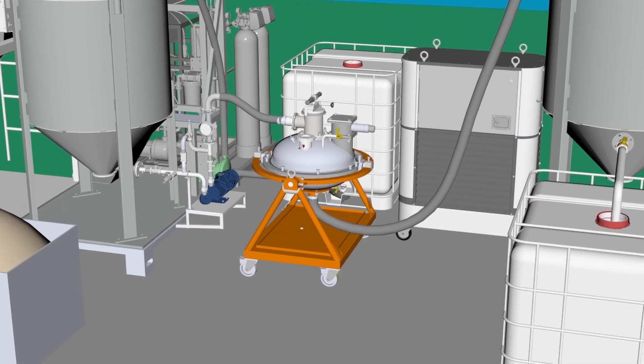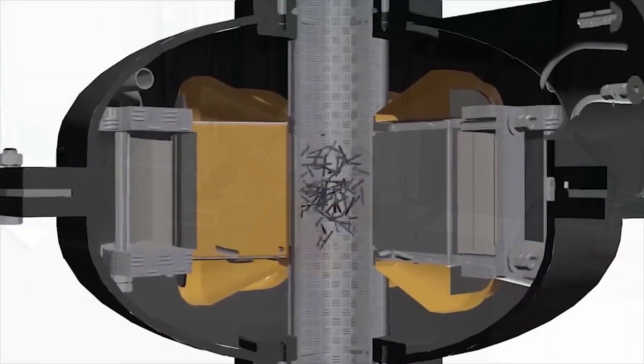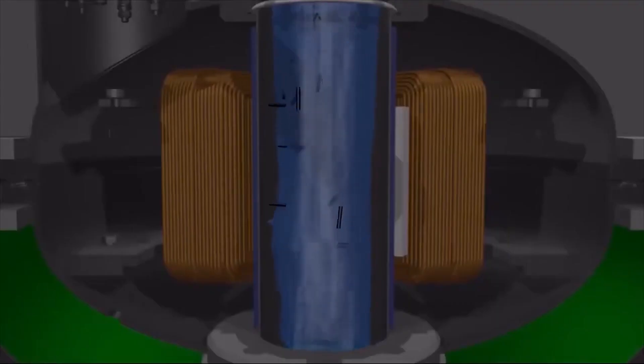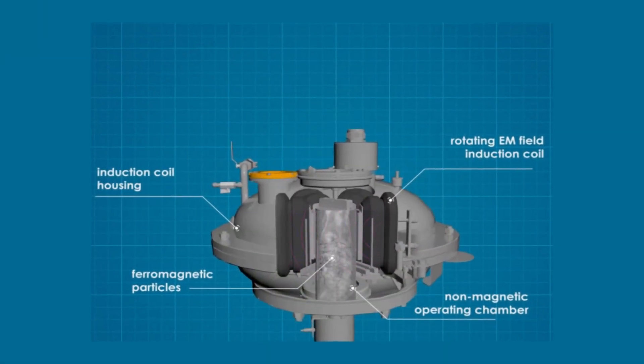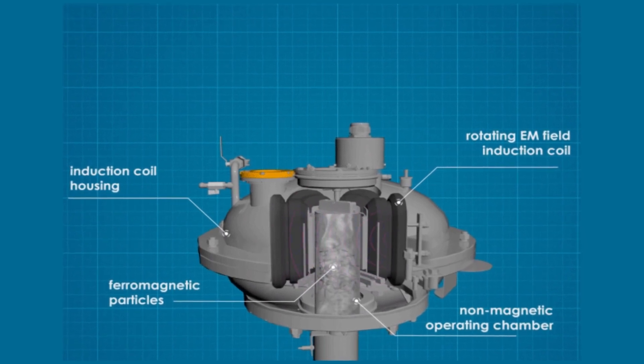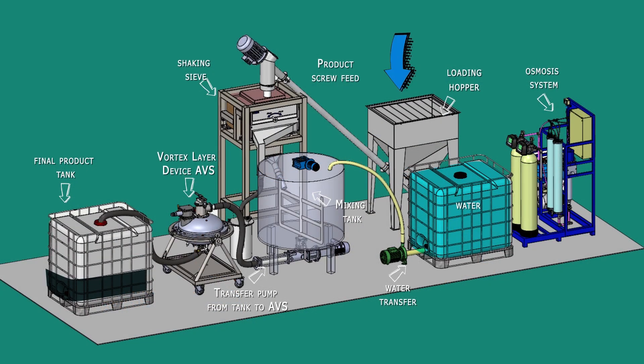The advantages of GlobeCore technology are the rapid release of active substances from organic raw materials, efficient extraction of humates both in the presence of reagents and without them, and low energy consumption. This is the result of complex influence of various factors in the working chamber of the device, in particular cavitation, magnetostriction, electrolysis, and others.